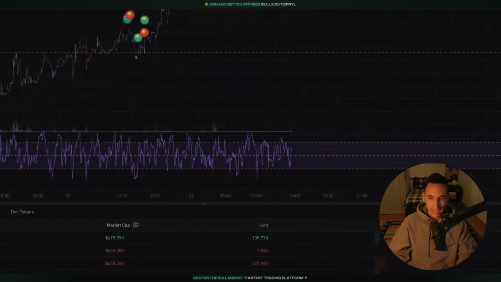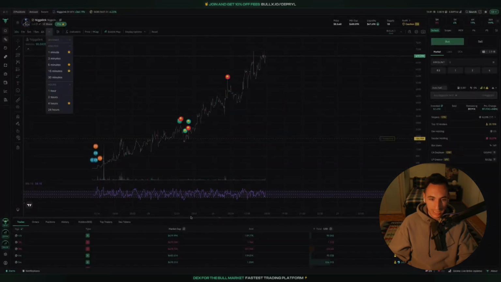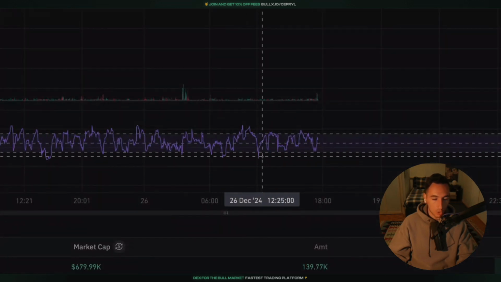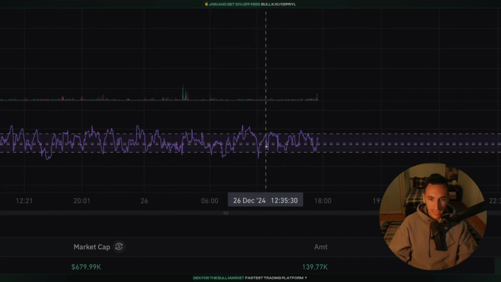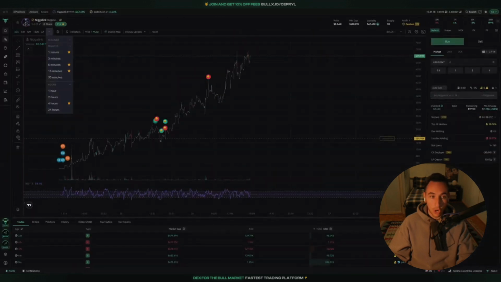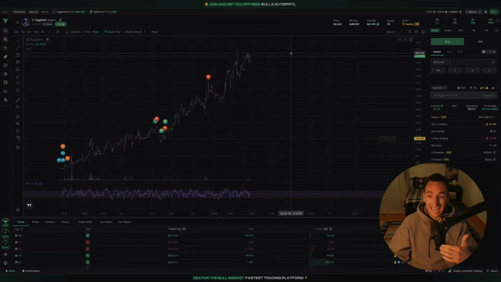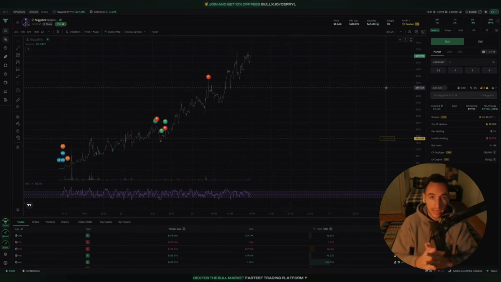The RSI just basically tells me if a chart is overbought or oversold, and if something is, for instance, oversold, then it's probably time to buy, and if something is overbought, then it's probably time to sell. You want to do exactly the opposite of what the majority of people are doing. You can put the different effects right here, and this is what I like to use personally. So again, not something that I would recommend you do. If you don't like it, just do whatever works for you.